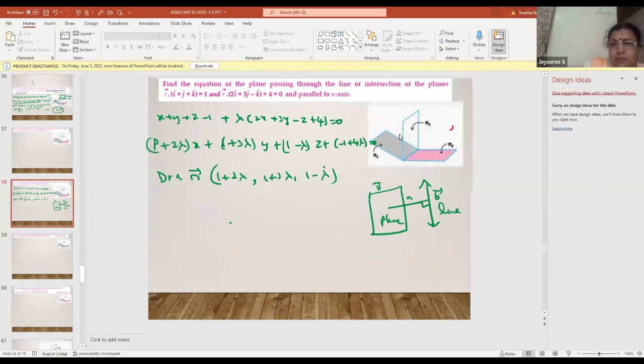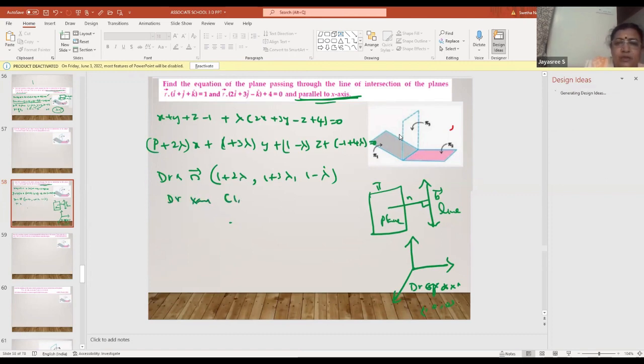Whereas here, the direction ratio of the normal and parallel to the x-axis. Yesterday itself I was talking that the concept of parallel to the x-axis, parallel to the y-axis, parallel to the z-axis should go comfortably. So the direction ratio of the x-axis, you can recall, is 1, 0, 0. Then the b vector and n vector are perpendicular, so the dot product will be 0. Because of that, b dot n is 0. 1 + 2λ is 0, since 1 + 2λ multiplied by 1 and the remaining terms will be 0. You get λ as −1/2. Substitute λ either here or here, you get the plane equation.